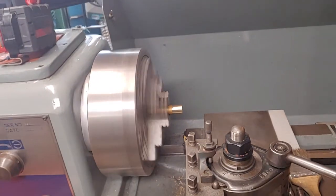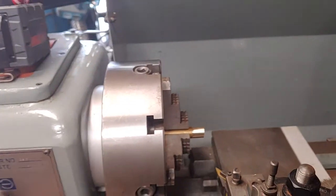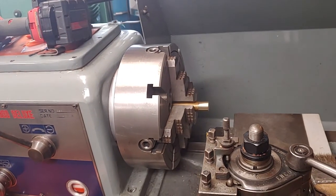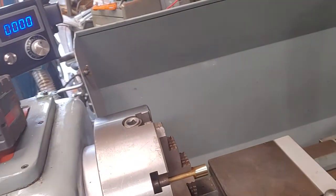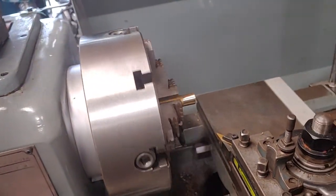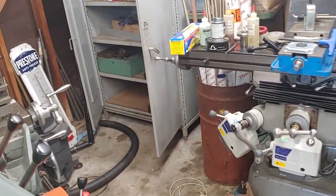And then again, I can just bring it to a dead stop with the brake, and that kills the VFD. It doesn't turn off the VFD, it hits the emergency stop on the VFD, which is the same thing this button does. Anyway, that's that. I also included a little jog in case I needed it. You can see there's a little more space over here. I'm trying to keep it spaced appropriately in this area so I can actually get work done.